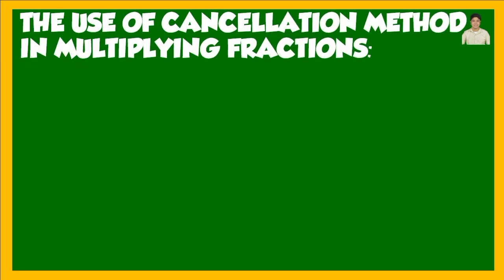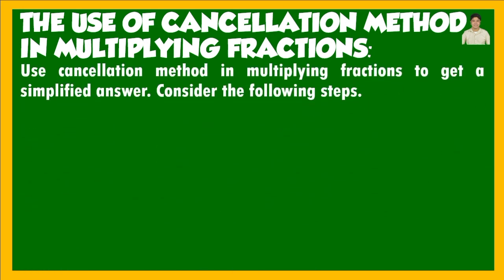Now, the use of cancellation method in multiplying fractions. So yung cancellation method na to, ito yung pinakamadaling paraan kung paano tayo mag-multiply ng fractions. From the root word cancel, ibig sabihin, meron tayong tinatanggal. So use cancellation method in multiplying fractions to get a simplified answer. Consider the following steps. And then, kapag ginamit natin yung cancellation method, so yung makukuha po nating product is simplified na. Ibig sabihin, hindi na po natin kailangan pang i-lowest term.